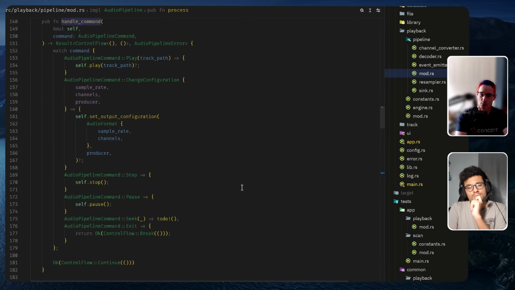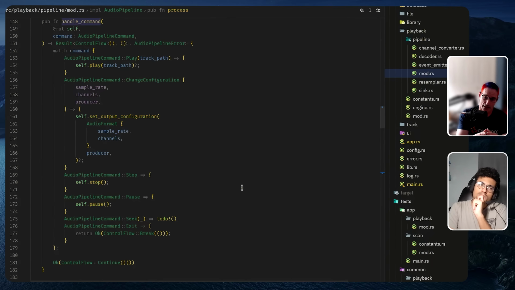And so when you get one of these commands like seek, the processing loop goes through and just calls the seek function on every single one of the pipeline stages in order. Only the decoder is going to do anything with it because that's the way you've defined it to work. So you can still have a completely generic audio pipeline that has no special behavior in it, but you then need to make sure that every stage of the pipeline is able to respond to those commands so that it can do the right thing.